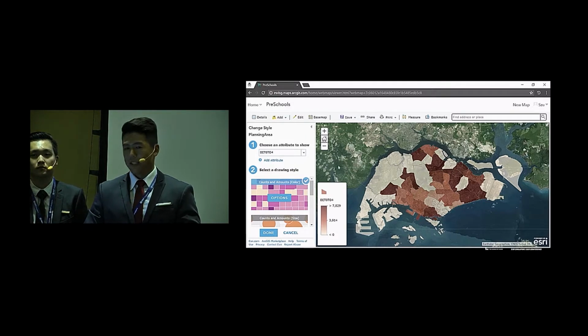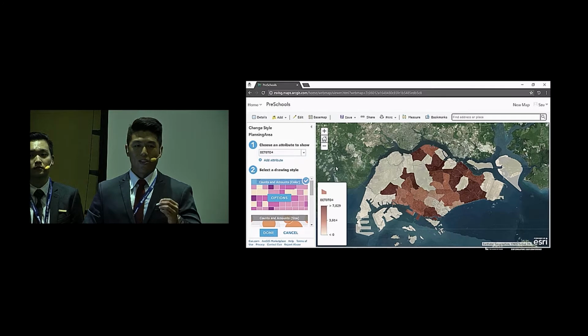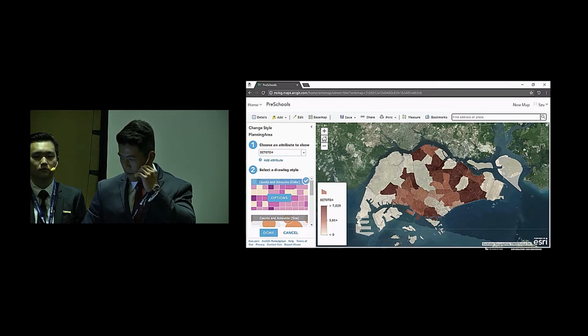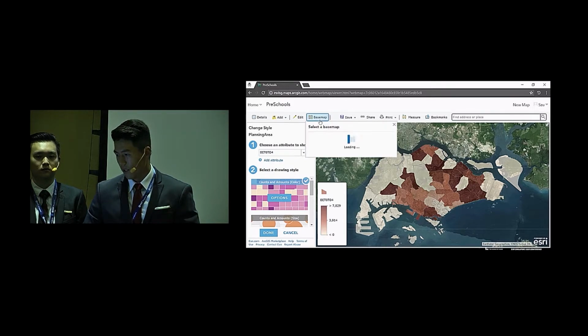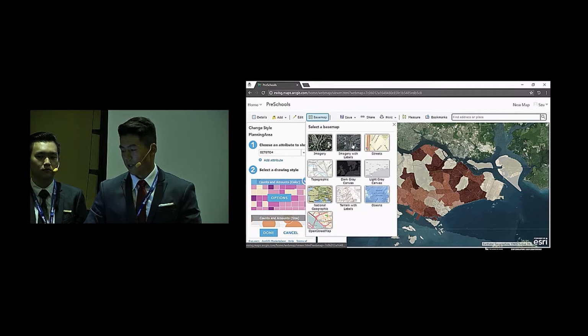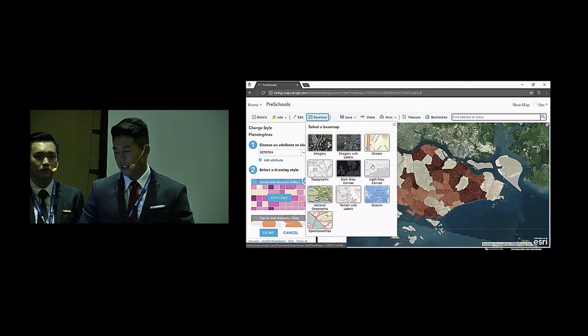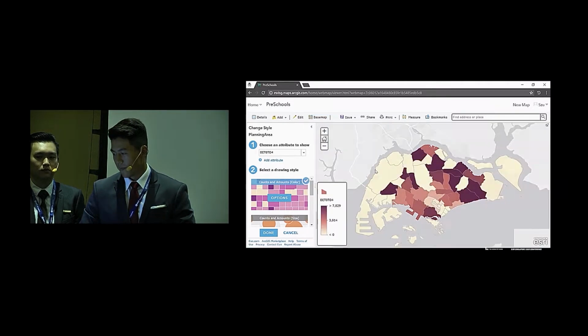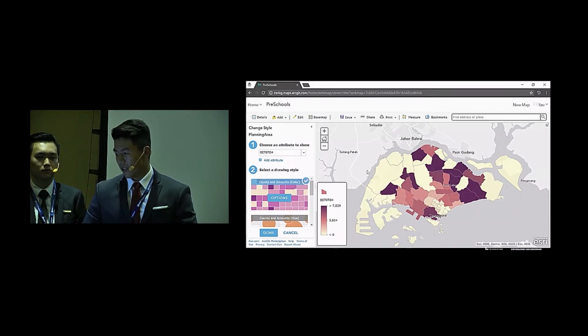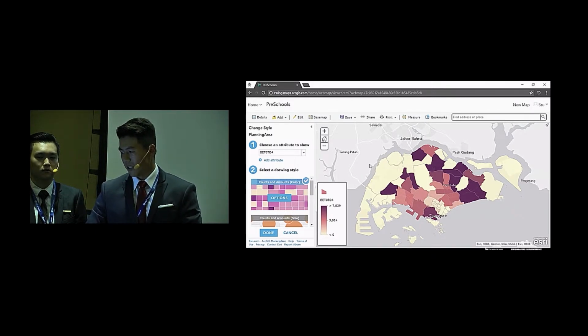The aerial base map actually just adds to the clutter and draws the audience's attention away from what really matters. ArcGIS Online offers a range of base maps for you to choose from. In this case, I will choose the simple light gray base map. What it does is that it draws the attention to only the data that really matters.